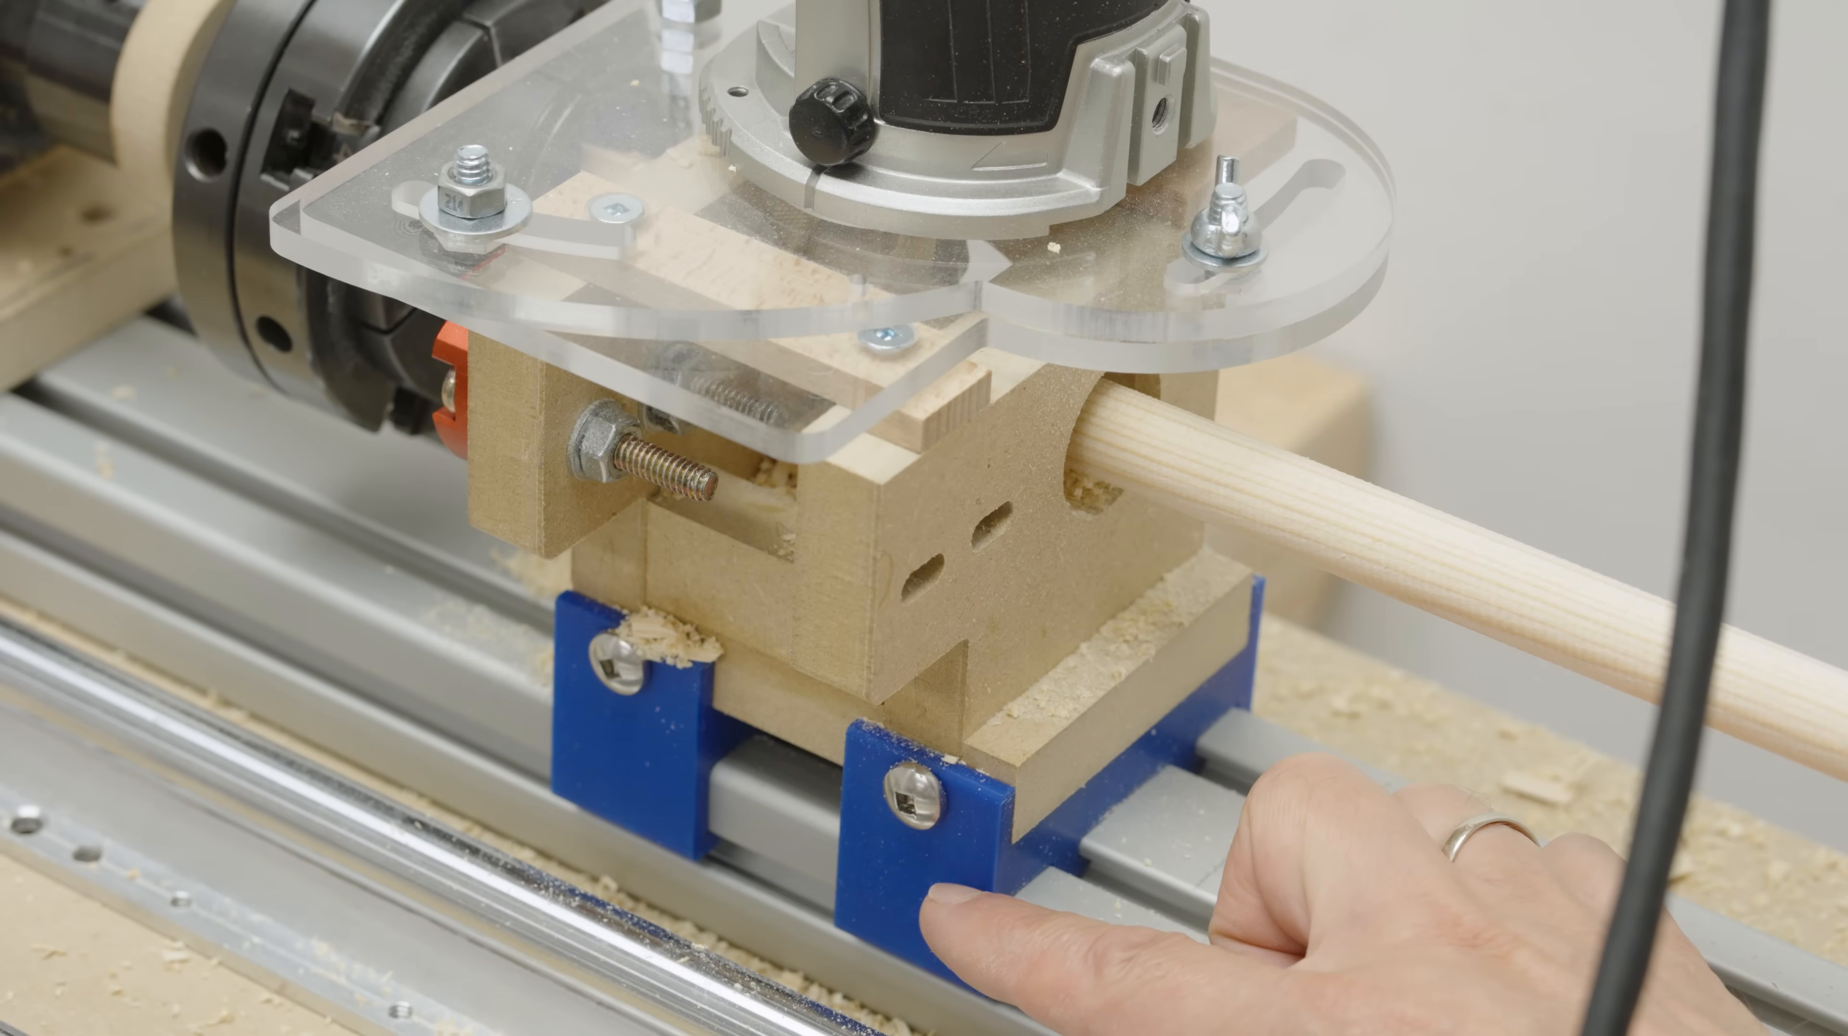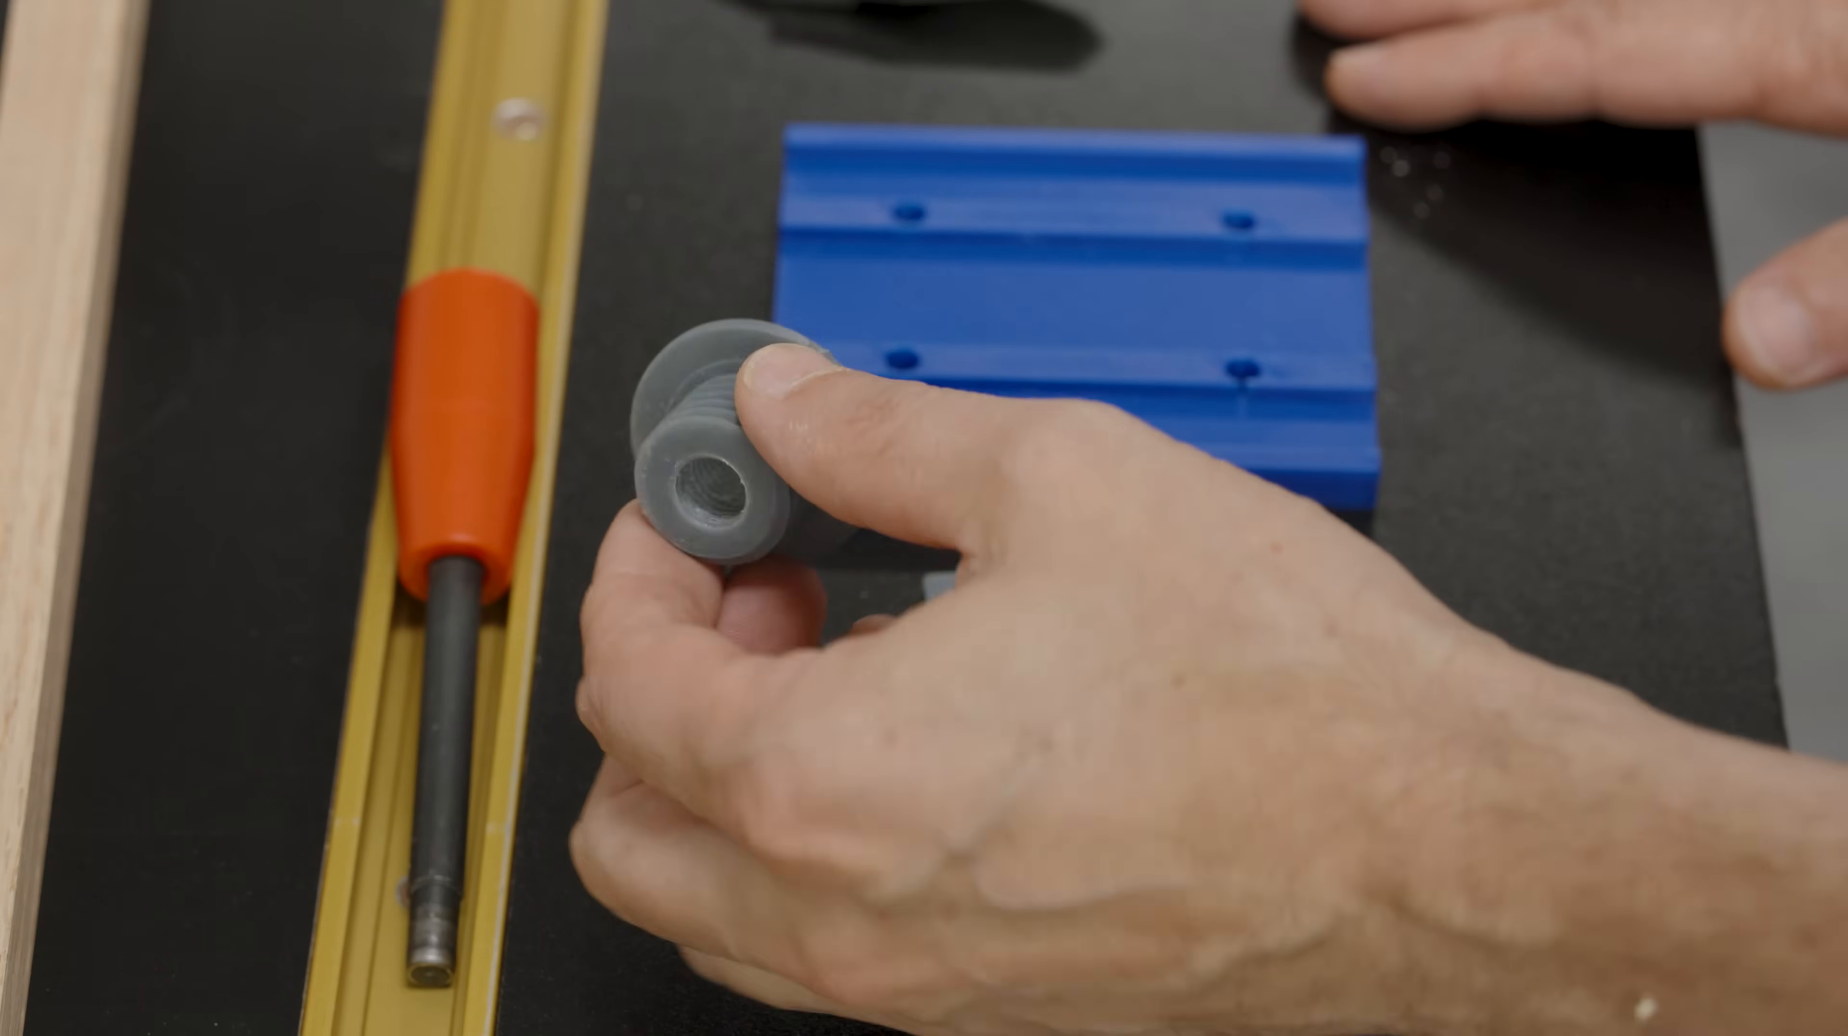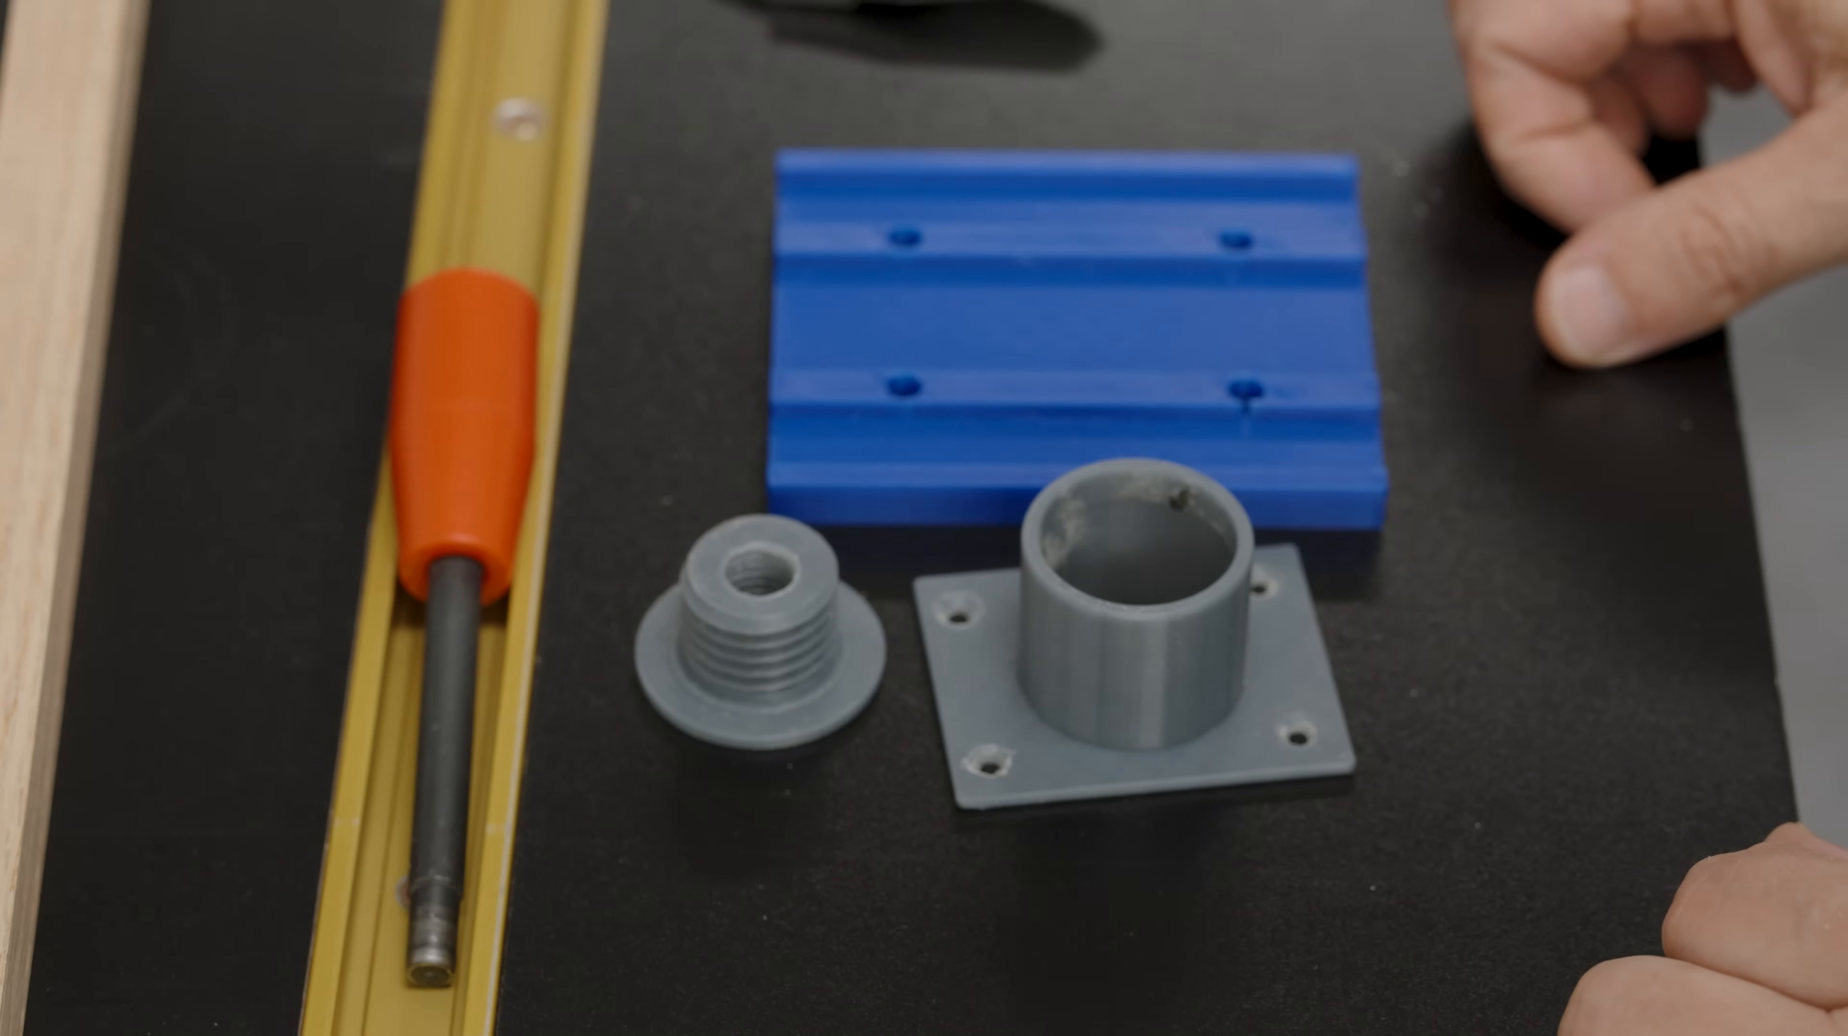With the help of these 3D printed components, I easily and quickly put this jig together once I had visualized it. Making jig components like this dust port, this thread adapter, or the slider for a t-track is so helpful on a 3D printer.